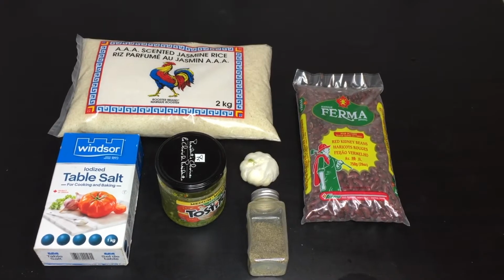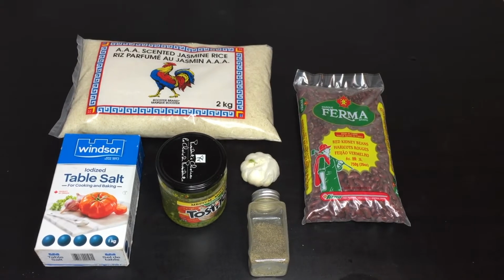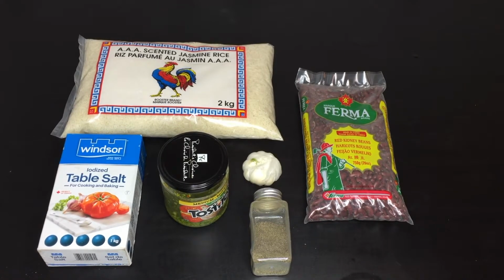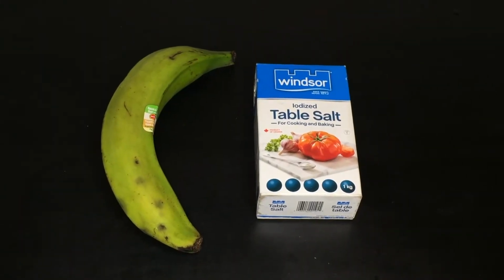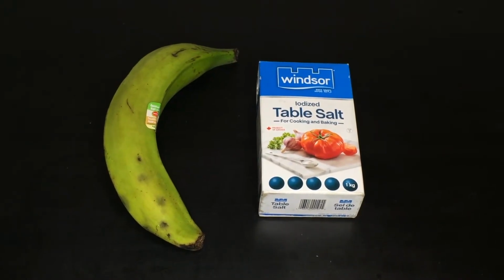So for the rice, you're going to need whatever rice you use. I like jasmine rice, your red kidney beans, garlic, pepper, your Haitian spice, and salt. And for the plantain, you're just going to need a plantain, green or yellow. I prefer green, and salt.